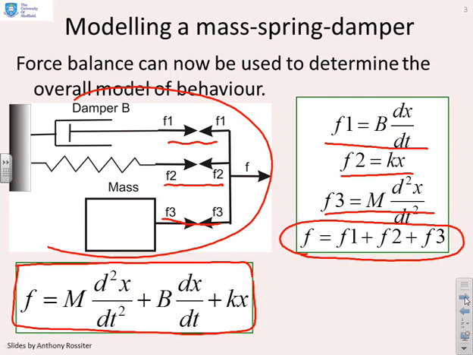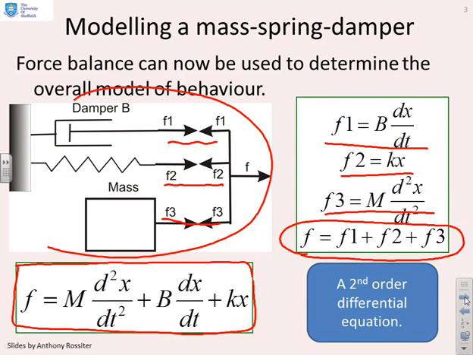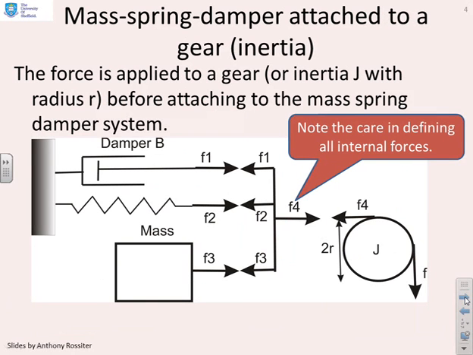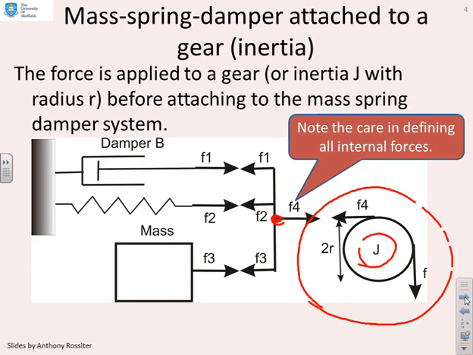Now what changes if we introduce a pulley? You'll notice the diagram looks very similar. What we've done is we've added a pulley on the right hand side. You can imagine whatever is supplying the driving force to the mass spring damper, it might be a chain or wire. First of all it goes around this pulley. Now what's the consequence of that?